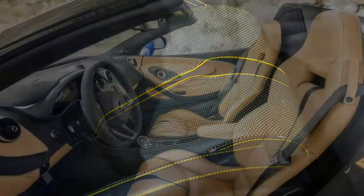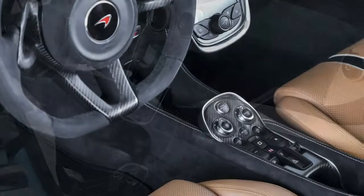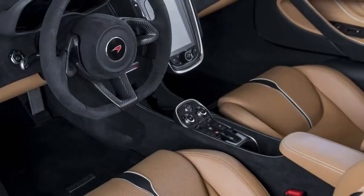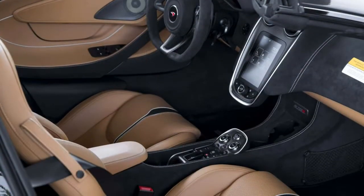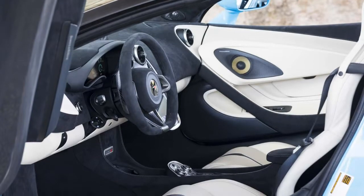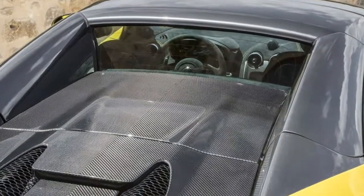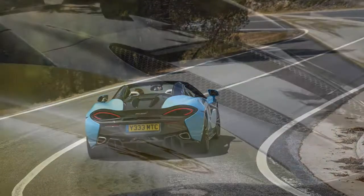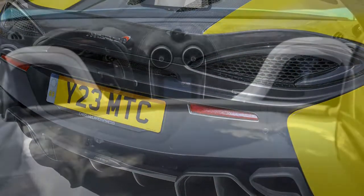For the slow crawl through Barcelona, the roof remains in place and I remind myself what I like about the 570S. The simple, elegant cabin architecture is just as appealing now as it was back in late 2015, but the quality has taken a huge leap. The ride, despite the cheaper solution of conventional springs, dampers, and anti-roll bars on the Sports Series cars as opposed to the hydraulically linked proactive chassis control of the 720S, is also beautifully resolved. It will patter over really broken surfaces but it rarely jars and has a lovely polish to the way it rounds off the worst bumps and lumps.